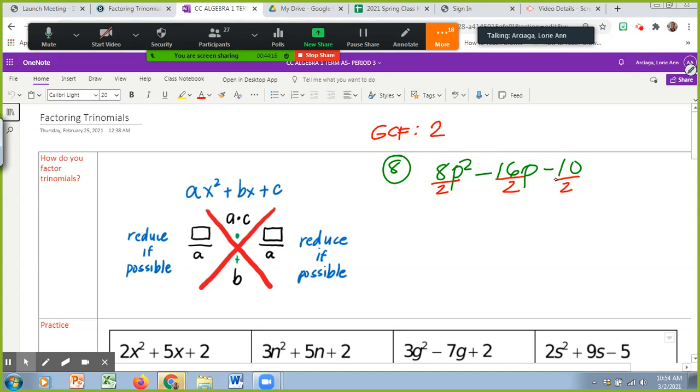Yeah? Okay. So in fact, if you do the X method right away, you will only get a partial answer. But when you multiply your partial answers together, it won't give you the original problem. And the reason for that is because when you reduce the fraction, the GCFs go away. So that makes it wrong. Okay, so the GCF is 2. Let's divide everything by 2 and tell me what you guys get. If you divide the first term by 2, what do I write here? 8 divided by 2, that's going to be what?